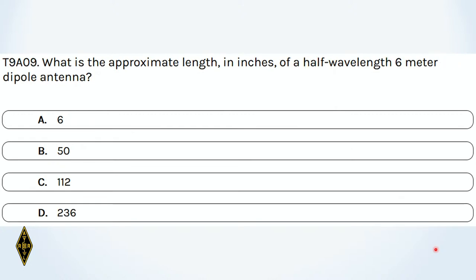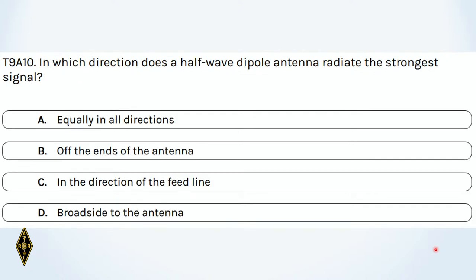And what is the approximate length in inches of a half wavelength 6 meter dipole antenna? For 6 meters, a full wavelength is 6 meters. Half wavelength would be about 3 meters. How many inches would that be, approximately? Again, I'll tell you, it's 112. So you might want to review that and go over that.